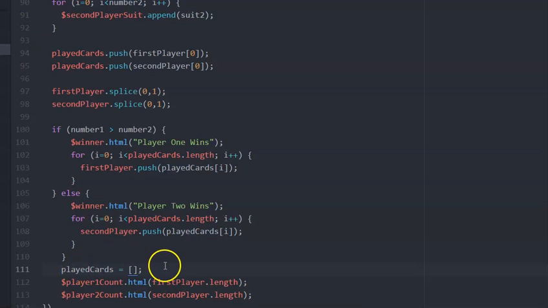Why do we empty this here? Because, let's say this was the Ace of Hearts and the Ace of Spades that were played in the played cards pile, then they get pushed to the winner. If we don't empty it out, next time there'd be 4 cards in the played cards pile. It'd be Ace of Hearts and Ace of Spades, and then the 2 of Clubs and the Jack of Diamonds, whatever. It would just get longer and longer, and there'd be duplicates of the same card. We have to make sure we empty out the played cards. So just think about the game, think of what's actually happening, and that needs to be reflected in your code somewhere.